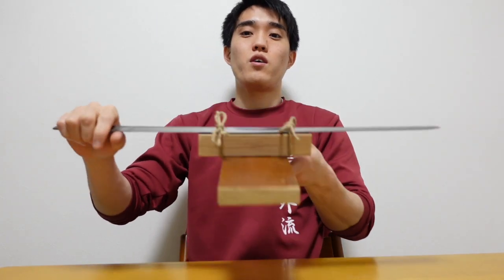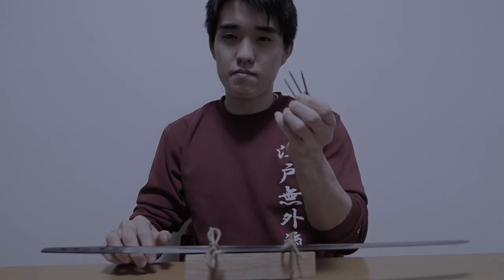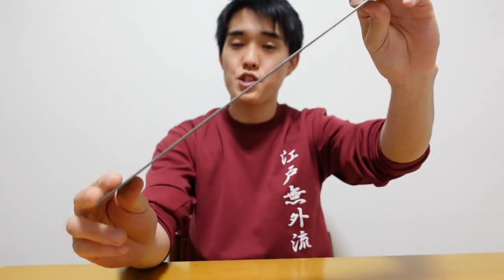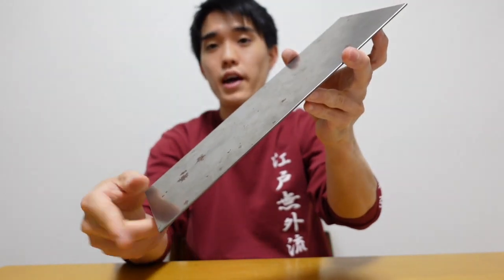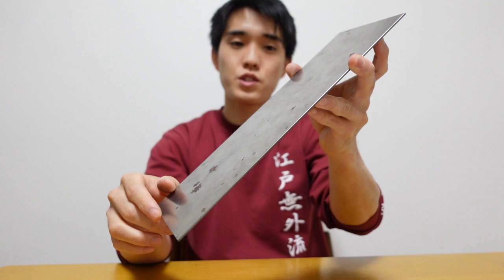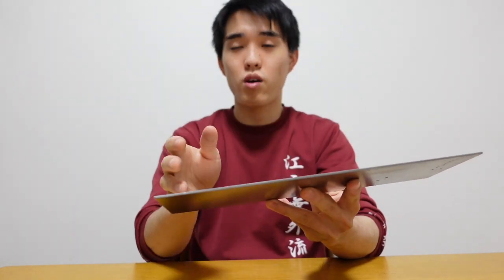Then, fix the sword on the wood and hit with the nails. Instead of the real sword, I prepared this material. This is a modern steel called SK85 in Japan, which contains 0.85% of carbon in iron. So the material is very similar to real Japanese sword. Of course, precisely, the impurities or carbon content is a bit different from the real Japanese sword, but I think we can still see the similar features in our experiment today.